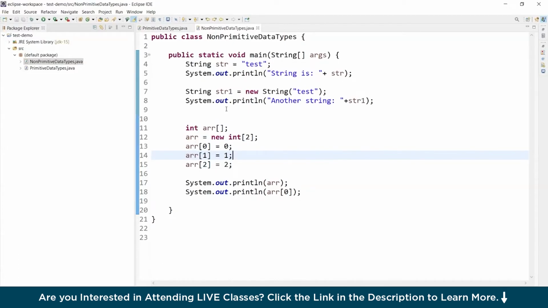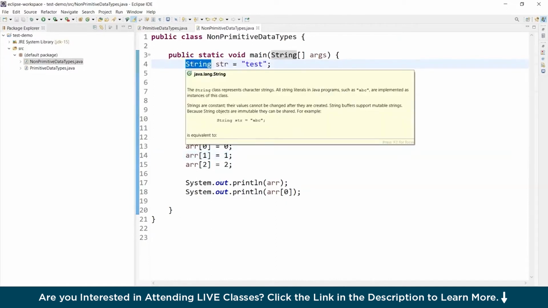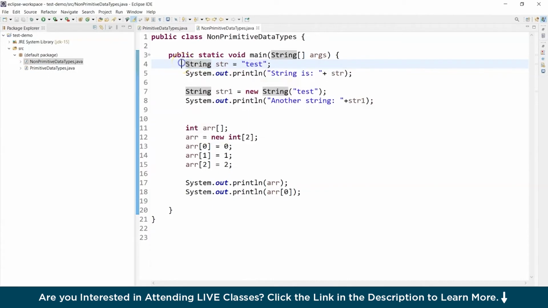And don't worry if you don't understand the word array. I will explain that in the same lecture. So basically, it stores the continuous sequence of characters. That's how we define string. And you see this String, this is basically the keyword, the data type in Java. So whenever you want to create a string, you need to write String with a capital S. You need to give a name to the string. This can be anything. And then you can provide the value which this particular string is going to contain.